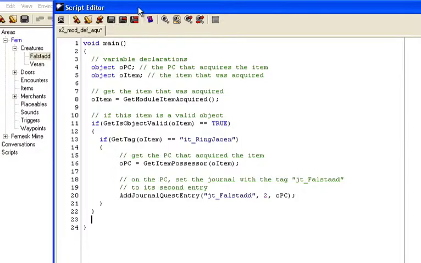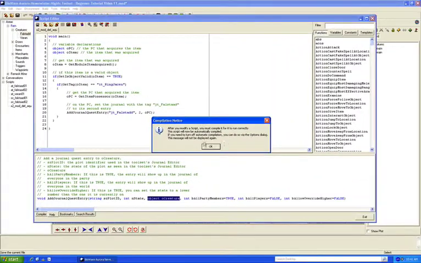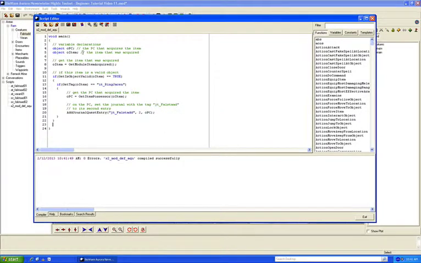So now we have to save this script. And so we're going to click Save. Click OK. It's going to automatically compile it, and that means it's going to test it to make sure that it's legal code and there's no errors. And so if it says no errors, then you're good. If it says an error here, you're going to have to look and figure out what you did wrong. But even leaving out something like a semicolon, or if you use parentheses here instead of those, or if you don't use parentheses here, or you name something differently, if it's O item with a capital I here and O item with a lowercase I here, those are the common mistakes.